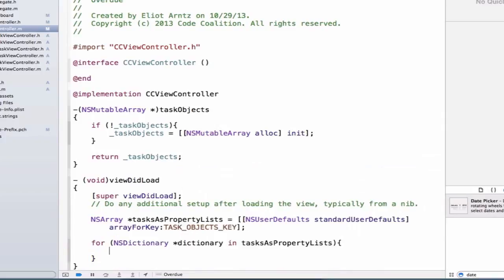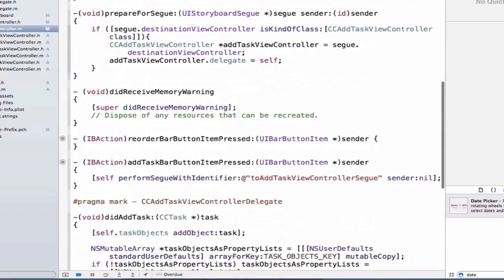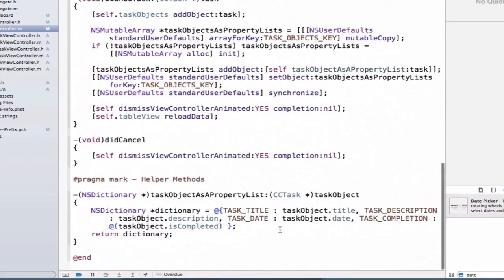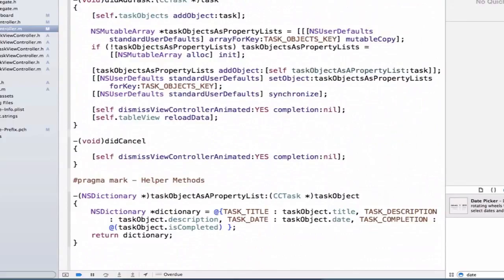And we need to first create a helper method in order to convert our dictionary into a task object. So let's go down to our helper methods, and we can go ahead and add a helper method, and we're going to call this CCTask. It's going to return a CCTask, and the name will be taskObjectForDictionary, and we're going to pass an NSDictionary object in, so we can say dictionary.